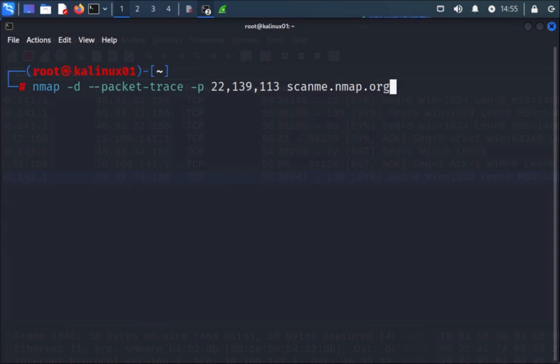So here you can see Nmap reports exactly what it is doing at the packet level when you specify the packet trace option in addition to any other desired command line flags like -p or -d.